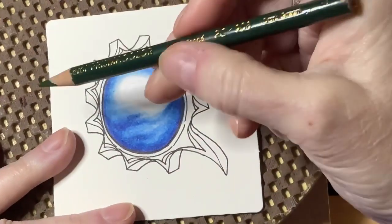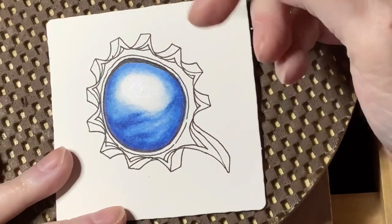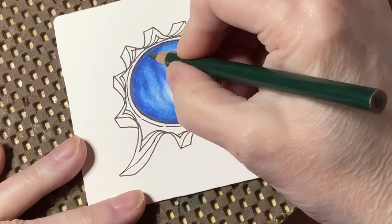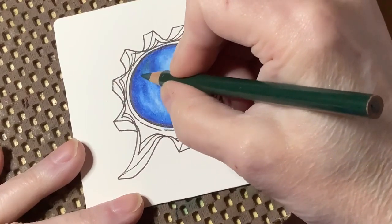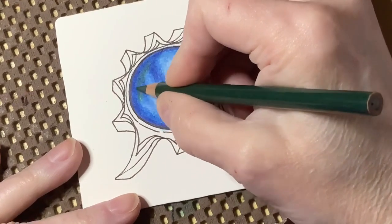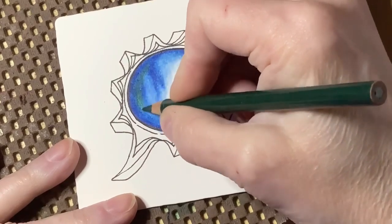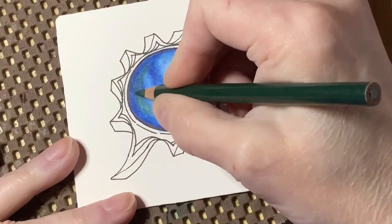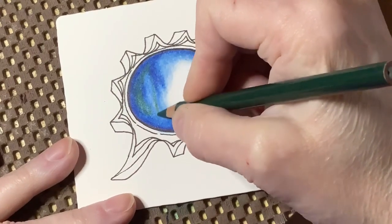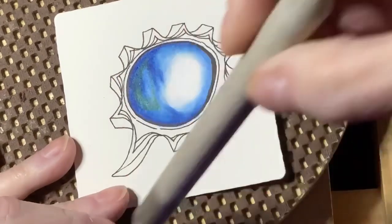This was from my very first Prismacolor set. Yeah, the little one, the old one. And I want to drag a little bit of green tone in here. We're going to see how this works together. I think it'll work. I could be wrong, though. And if it doesn't, that's all right. We'll figure something out. So let's see where we're at now.